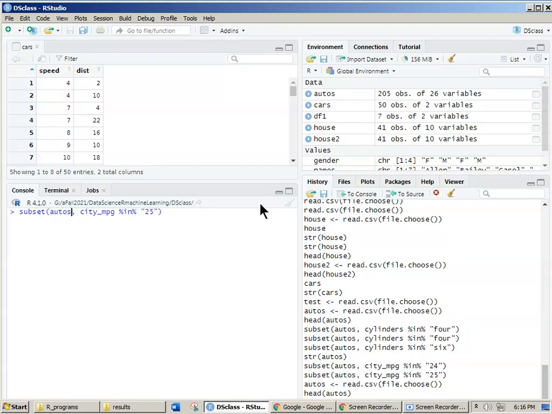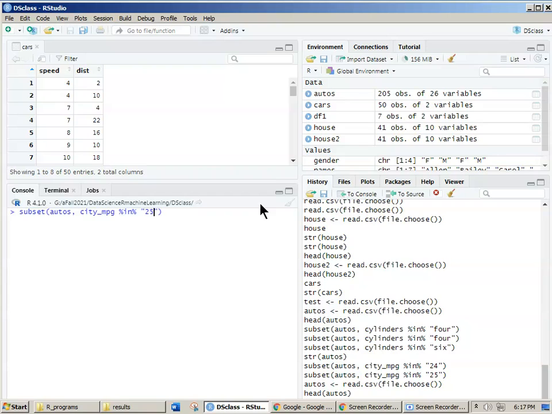Subset, autos, city miles per gallon. And notice the syntax here. We have 2 percentage characters, and inside we have the in keyword, IN, and 25 for city miles per gallon.